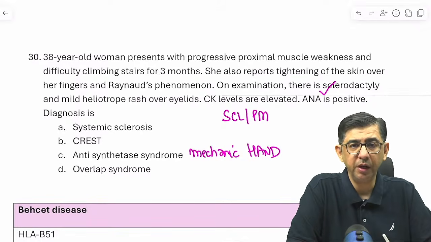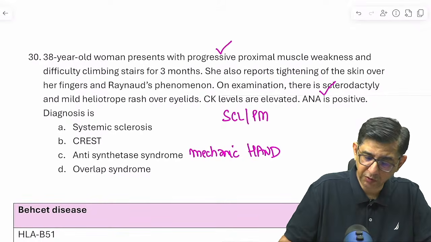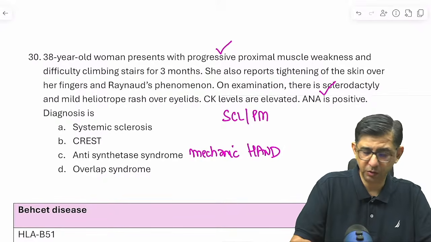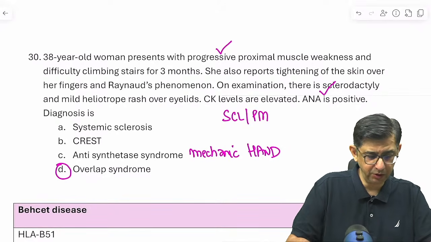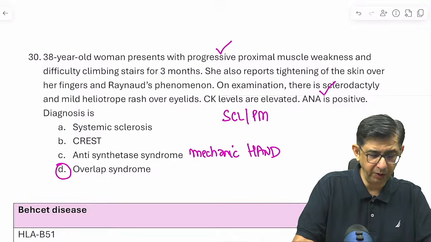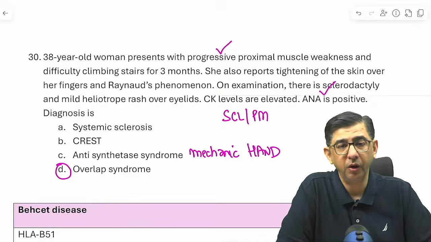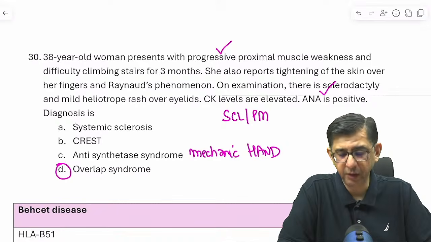In the question, mechanics hand should have been described. Here it is scleroderma and there's a progressive muscle weakness present in the patient. So there's an overlap that is present. Guys, this should have been a spot diagnosis. I think quite a few people have missed it in between. But most people were able to get this one right. Great. Shubhi and everybody else were pretty particular about this one. Okay, so the correct answer for this is option number D.